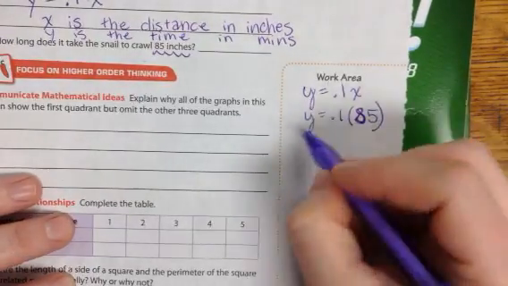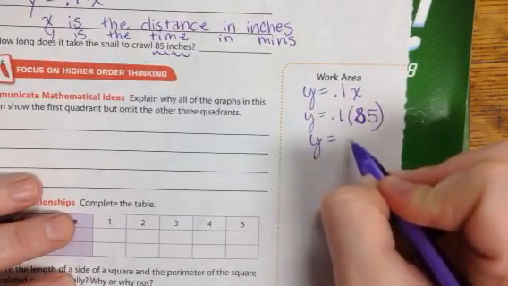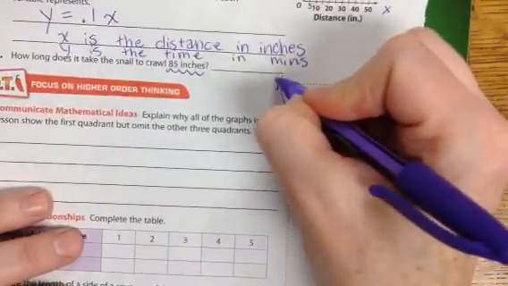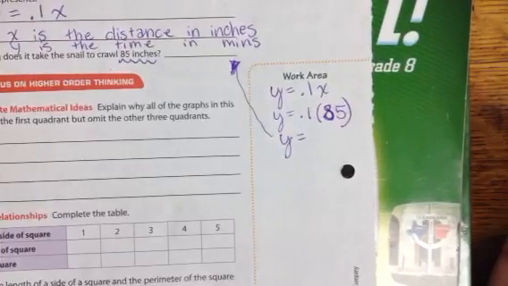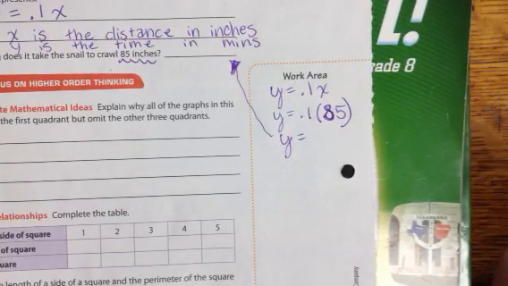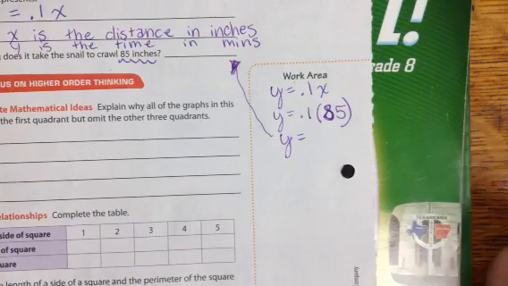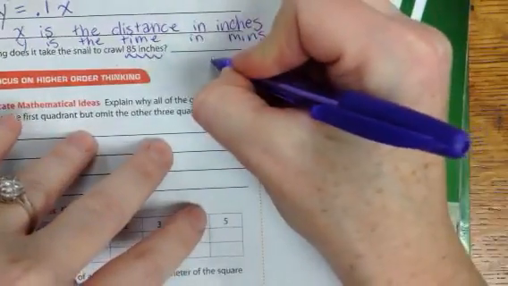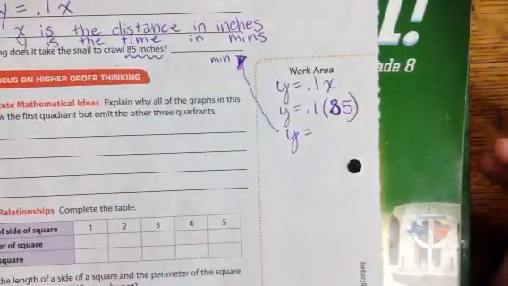85. So the answer that you get right here, you need to write on this line. I'm not going to do it for you, but I told you the step you can do to get it. Just behind your answer, since you're solving this for y, and we said that y stood for minutes, you would want to put the abbreviation for minutes.